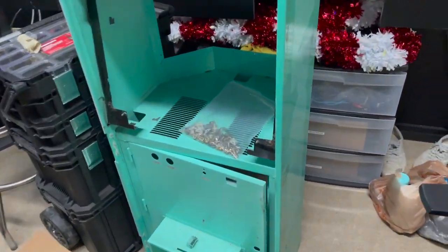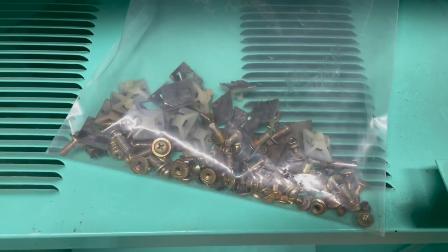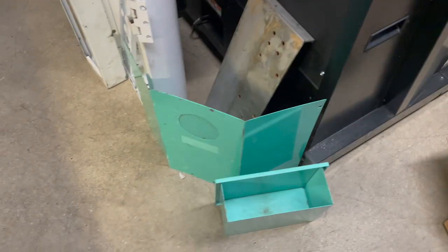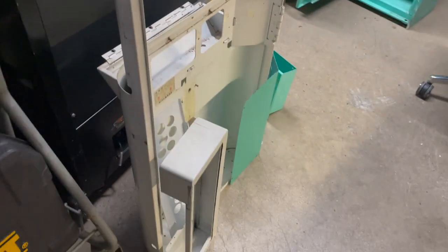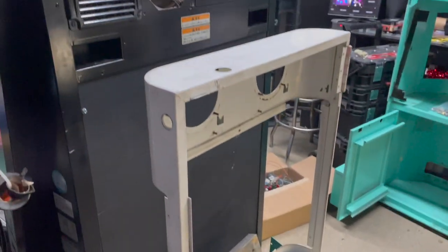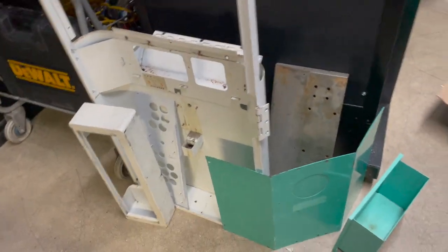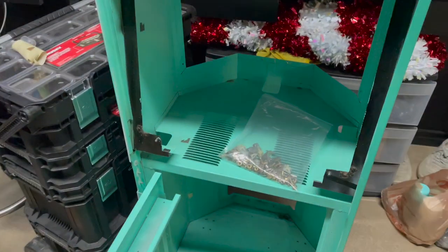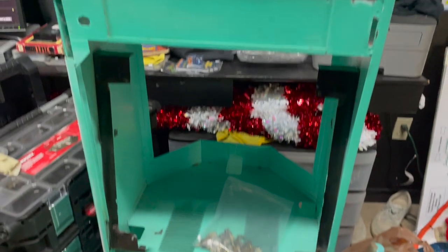Here it is, completely stripped and broken down — nothing on the inside. Every bolt, washer, and everything. These are all the guts here, and all these pieces are going to go off and get cleaned up and powder coated. Hopefully we took enough video and pictures to be able to put this thing back together again. I'm excited to see how it's going to turn out. I haven't done this before, but it's an all-metal cabinet — usually I'm dealing with American stuff, which is all wood. So it's going to be a challenge, but we'll see how it goes.